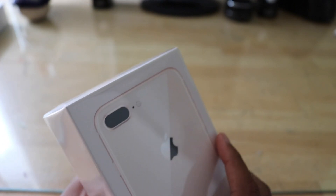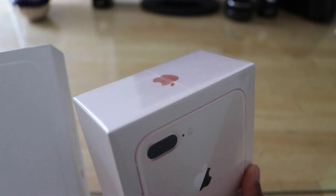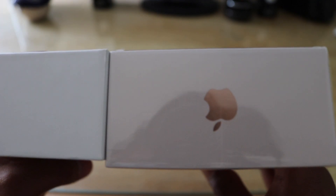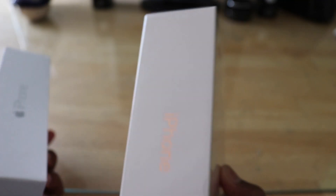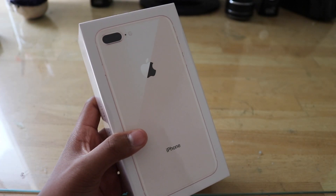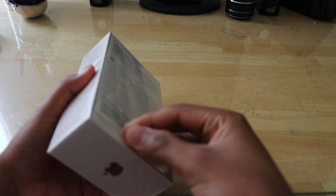This is the new gold color — Apple logo, iPhone, Apple logo, 64 gigabytes, and your barcode information. The box itself is this creamish gold color compared to a regular white box. You can't really see it on camera but in person you can really tell. Apple makes it super easy to open — you just have this little pull tab right here and you can just peel it off.